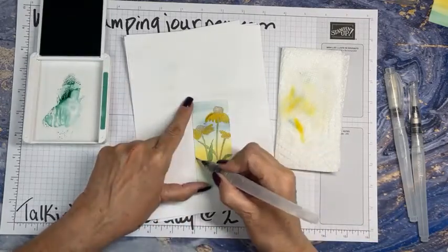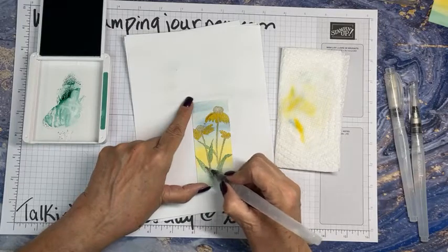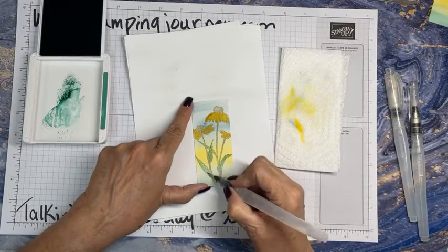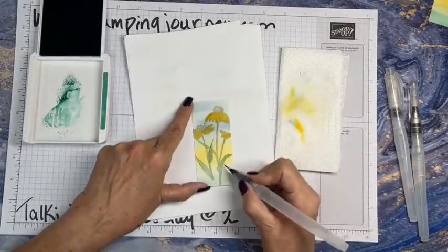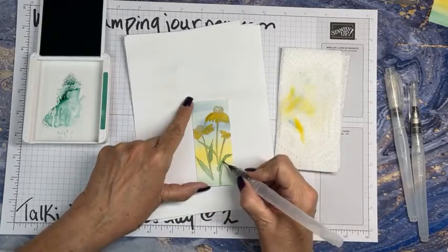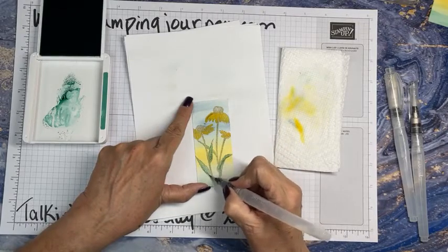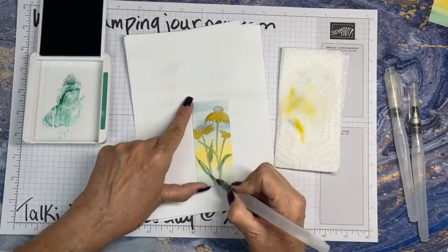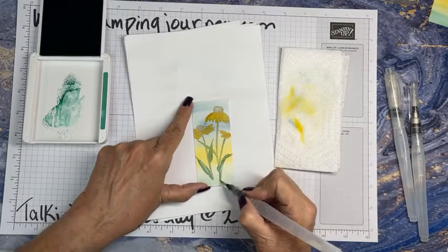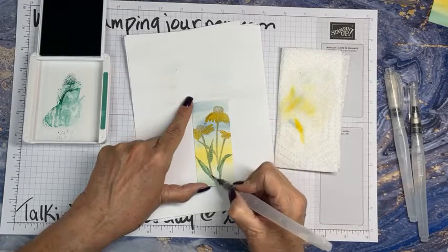Ta-da! It's so much fun. And this is one of those projects where each one will look a little bit different, all beautiful, but each different, depending on how much color you want to put in. Now, if you want to go in by your leaves and add a little more accent here and there, you can go and do that. Adding in a little bit of color, just along the edges. And it just gives it a little more accent.